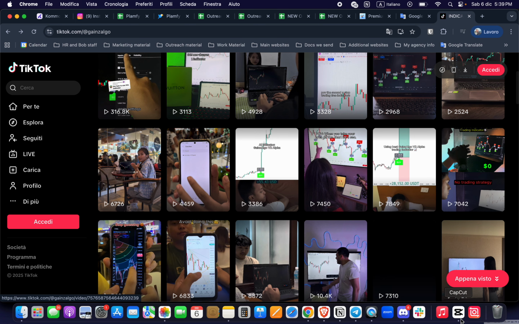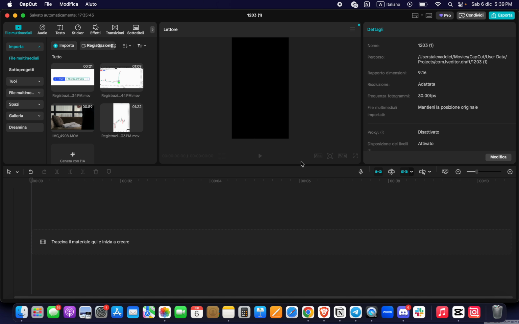Today I'm gonna show you how. In my case, I'm using CapCut, guys, so this is also one suggestion. Don't edit from your phone. Try to download CapCut or InShot or any other editing app you are using on your computer and edit directly from your computer. It will be much easier. You'll be able to make many more videos, and actually that will be great.